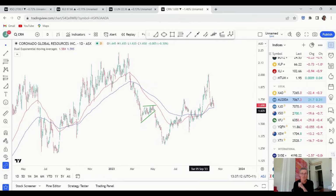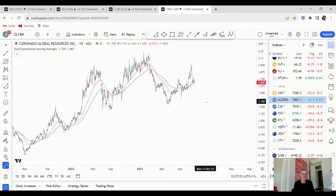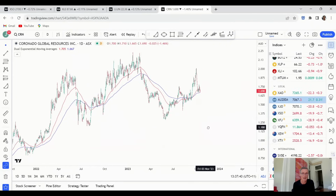But since then, we've had the moving averages cross, we've got a breakout to the top side. Now, the question is, will this continue to run? And that's what we don't know. Or will it become a stock that just tracks sideways for many more months? You can never tell. So it's a case of going with the signals and seeing where they go. And if they don't go far, you use your exit strategy, get out, get into something else, and see where that will take you. Some of these stocks can take you a very long way, but we don't know which ones until we look back in hindsight.